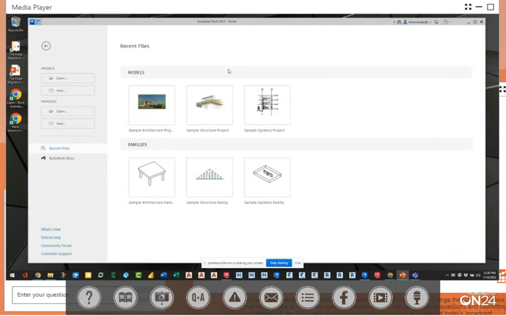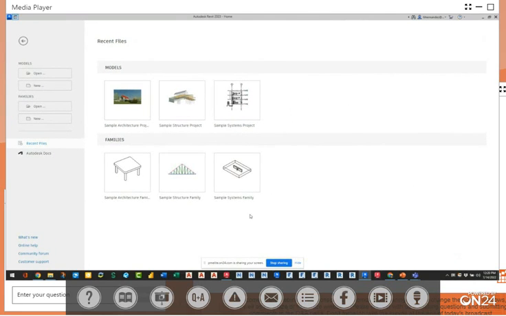All right. So kind of getting started here. Let me move this stuff out of the way. Getting started with Revit. Again, I'm going to be doing this in 2023. On the left-hand side, we have a couple of options here to start with. We have our models section and our families. Our models are the projects that we can create, open, or generate, right? You'll see a recent list here of different files for different models that Autodesk provides you. So if you guys don't have anything to practice with, you can open up these sample files for architecture, structure. And if you see the word systems, and you guys are engineers, systems in the Revit world means MEP.